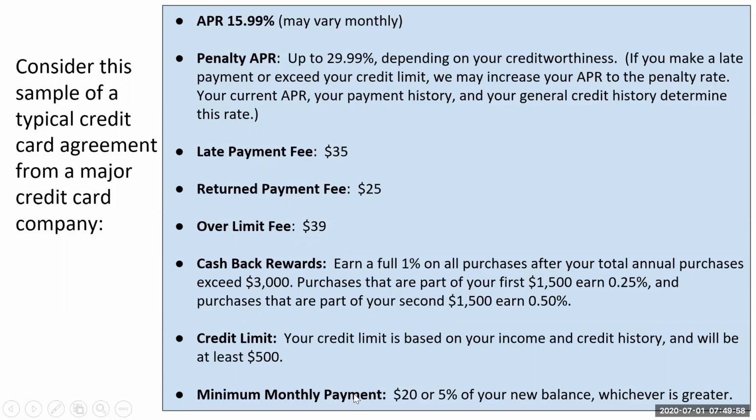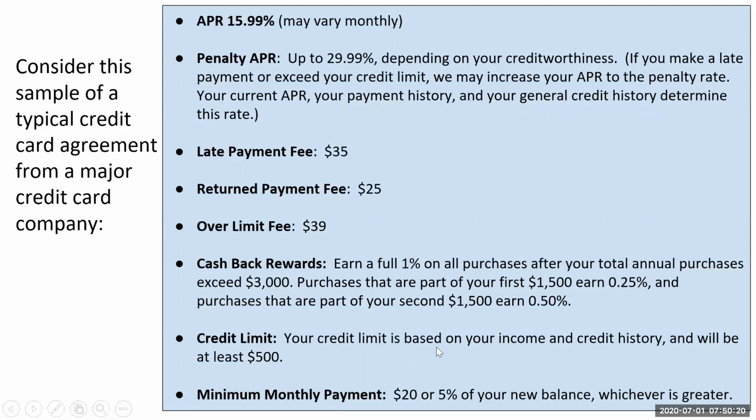And now they try to give you some cashback rewards. Okay, if you shop at Walmart, if you shop at Target, you get that, or if they give you some freebies, but that is not much, okay, compared to how much you'll be paying on charges and fees. That is not a lot at all.